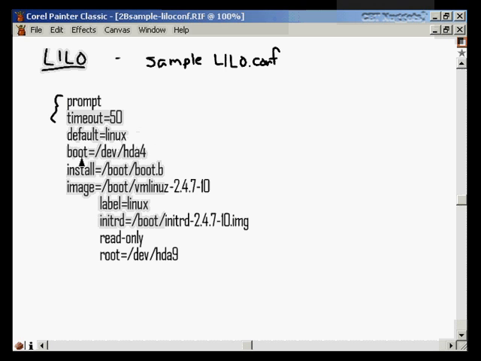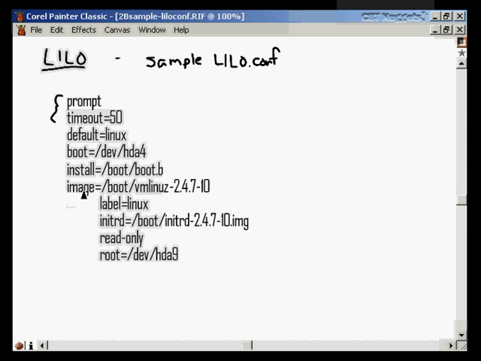All right, then the boot directive specifies the boot device. If you said here /dev/hda, that puts the bootloader into the master boot record. But if you specify a particular partition of a device like hda4, for instance, then that's not putting it in the master boot record. So that's how you take action to do the two instances that we talked about on the previous slide. This is where the second stage bootloader resides. So in the /boot directory, there's a file in there called boot.b. That's what this is saying. So that's where the second stage bootloader is residing.